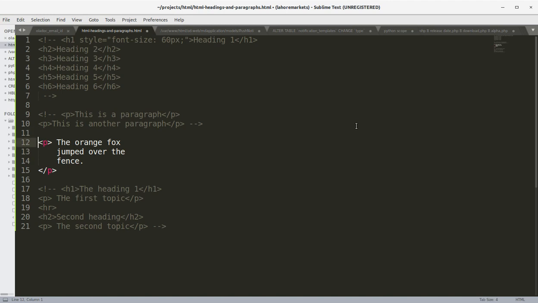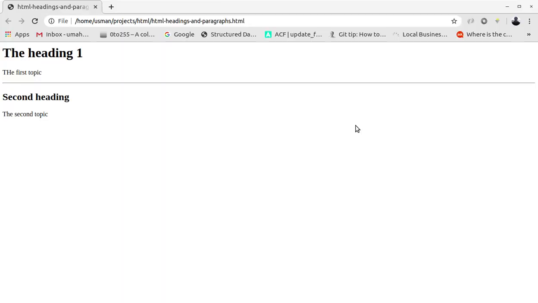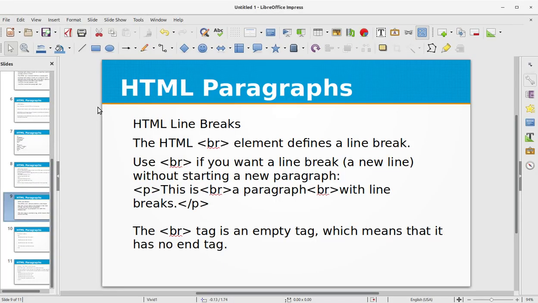But if you really want the browser to keep in view the line breaks, you need the BR tag. Back to the browser, you see the browser has added the line breaks now because of the BR tag. The BR tag is an empty tag, which means that it has no end tag.